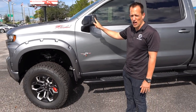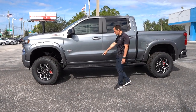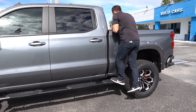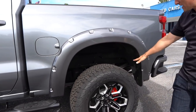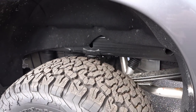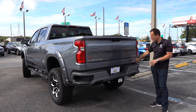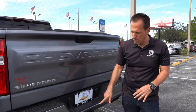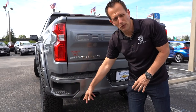They went smart here — just gloss black on the mirror instead of chrome. You have fixed running boards with the Black Widow logo at each step, and they go all the way to the rear so you can easily access the bed. Out back you can see those beautiful fender flares, all the inner workings of the rear suspension, and the drop brackets to lower the differential because of the extra height. Out back it's really clean — they have the RST badge and the SCA badge. I would have liked to see the Black Widow smack dab in the center and get rid of the Silverado nameplate. The exhaust outlets are blacked out.